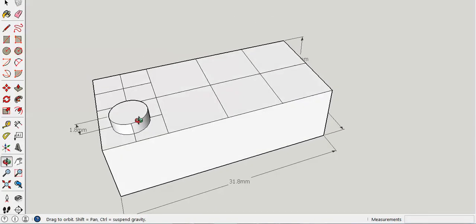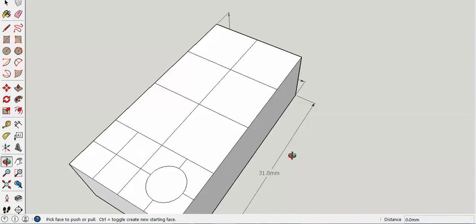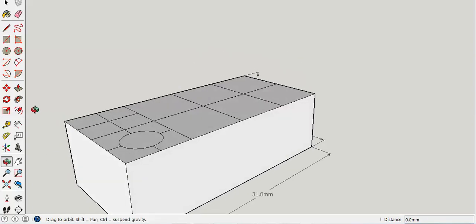Once I have that bump done, what I want to do is I want to erase those lines on the side. In fact, notice this line here, I actually needed to erase that one before. So let's back up. Before I actually raise my bump, I want first to erase these lines because they're going to show up on the side of my bump. Okay. Now I'm going to use the push-pull tool to raise it up.